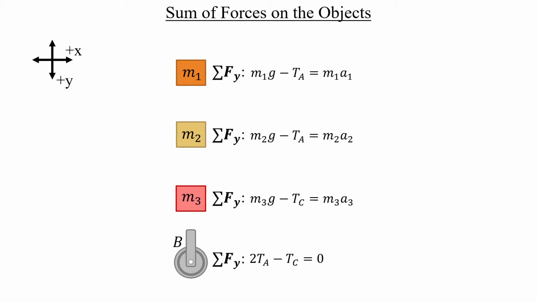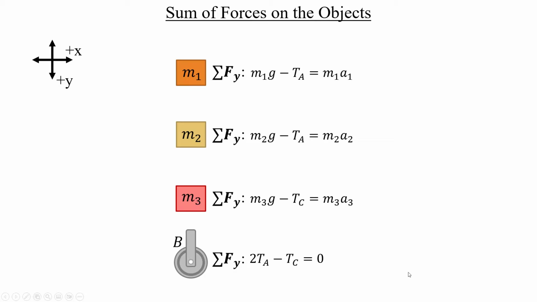We can save some time here by ignoring the sums in the x direction since all the movement is vertical. Here I've applied Newton's second law to the blocks, which give us these very simple expressions. We can't use that on pulley B, however. The best we can do there is to apply the sum of tensions acting on it while it's initially at rest, which is what I've done in this line here.